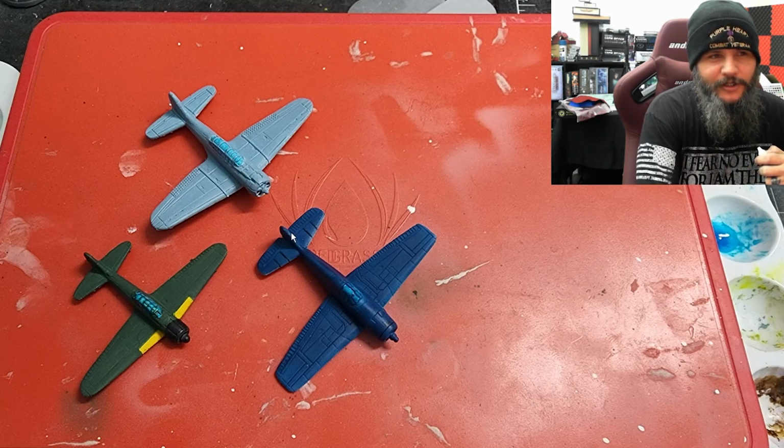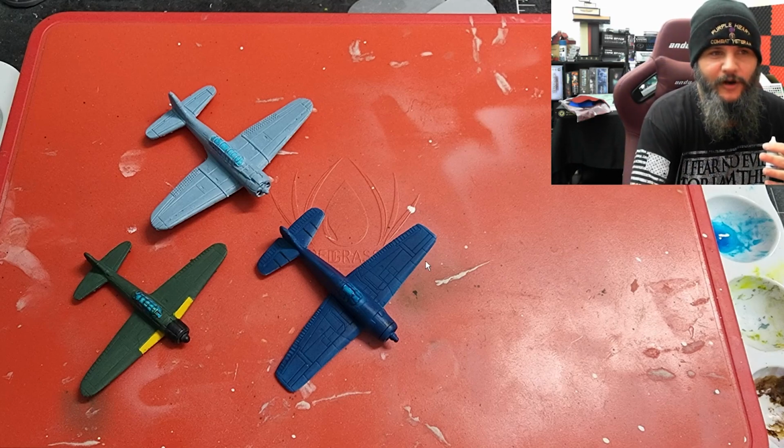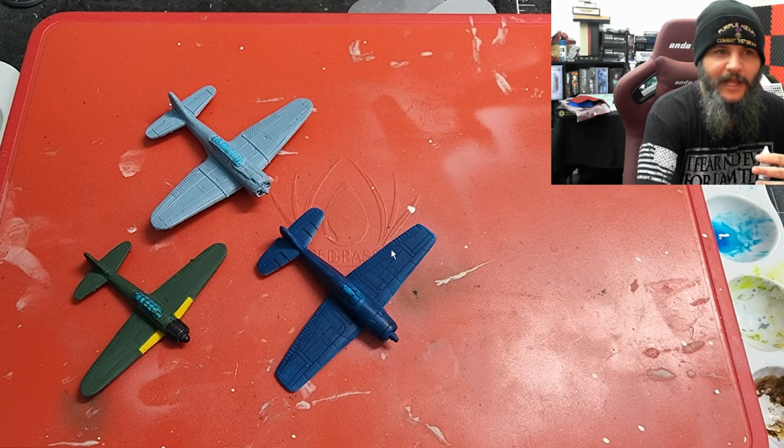The airbrush is a little lighter in some areas, and I think that's just on me, where I didn't hit it quite as hard. I just need to come back with a brush, like here on the Bearcat, right around the tips of the wing and especially around the cockpit, because I didn't want to risk spraying on top of the windows themselves, and just touch it up a little bit to darken those areas. But I am going to come back later and finish up things like panel lines and decals and all that.